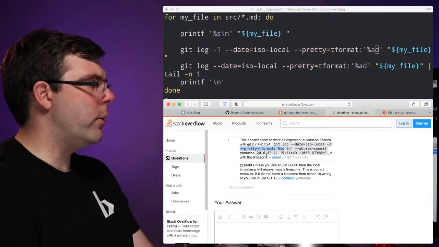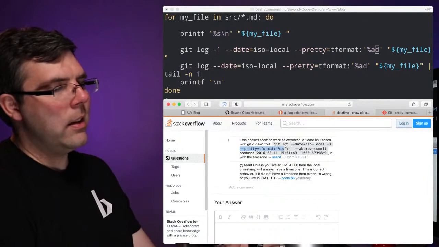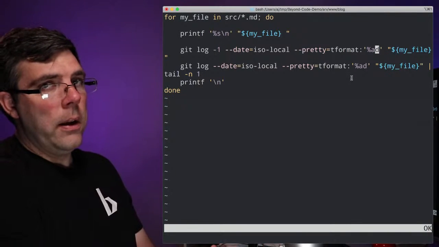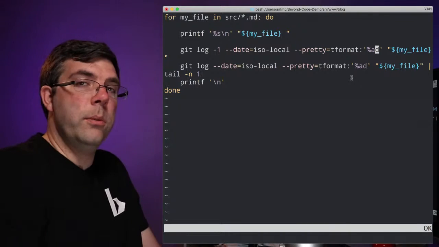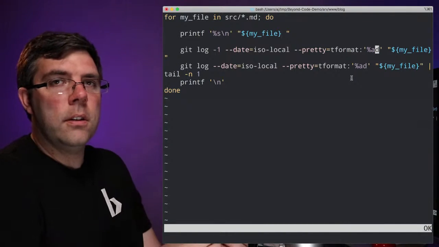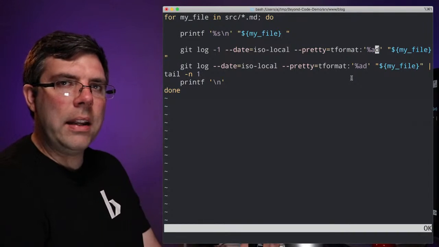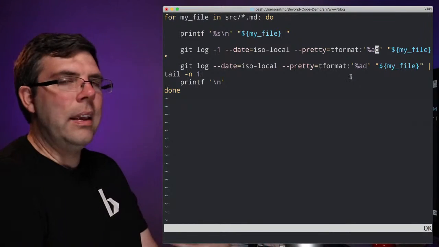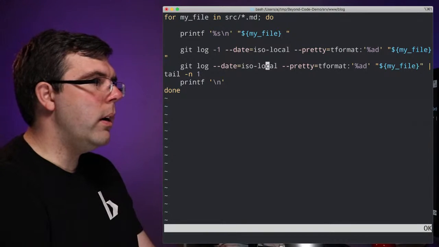So very similar to what we did here, except I happen to know that AD meant author date, and this is not something you generally know unless you look into this. And again, this is not necessarily a skill you're going to need to know on the job. I'm just showing you how we can take something that we find, twiddle some bits, look at it different ways, try it piece by piece, and mangle it to work for us. So here we are.